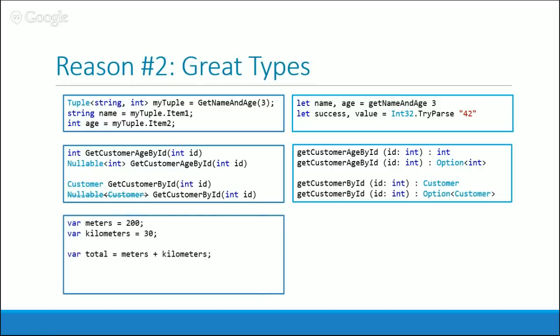Another interesting case is the example that you see there on the screen, in which we have two different figures that are expressed, one in meters and the other one in kilometers. And then we add them together, and obviously that will give us a result that doesn't make any sense because they are expressed in different units of measure. But obviously the compiler is not smart enough to understand that we are talking about different units of measure by just reading the names of those values.